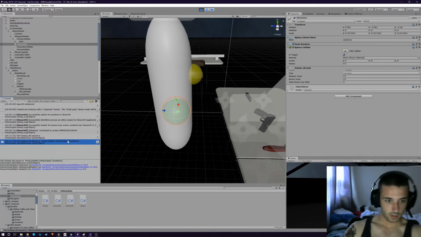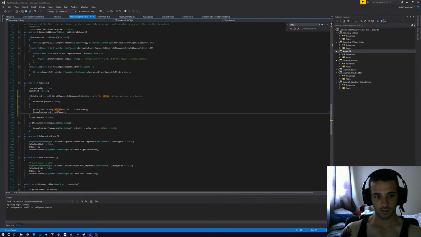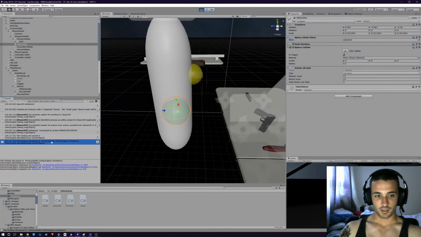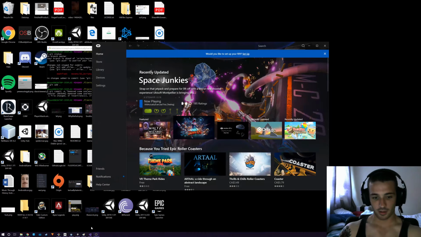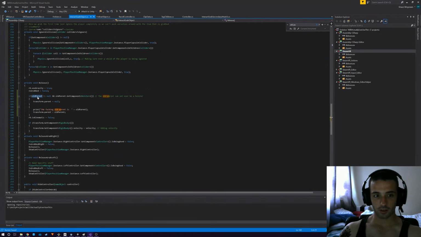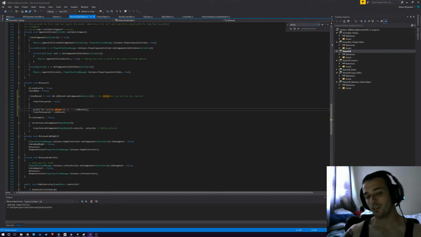Right here it says the old parent, which is the else statement here, is the primary holder. If we go to the primary holder, it's holster. So if the old parent's not null, which it's not null because it's printing off the name of it, and the old parent contains holster, don't go into the else statement. So why is it going into it? What is going on right now? I'm gonna restart Unity. Maybe it's that. I don't know. This is brutal.